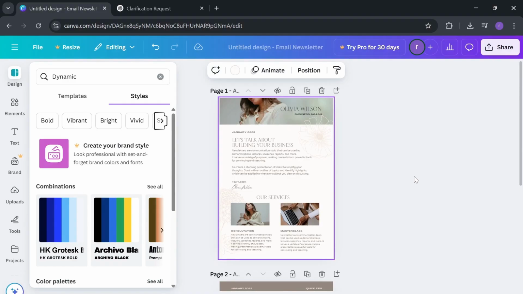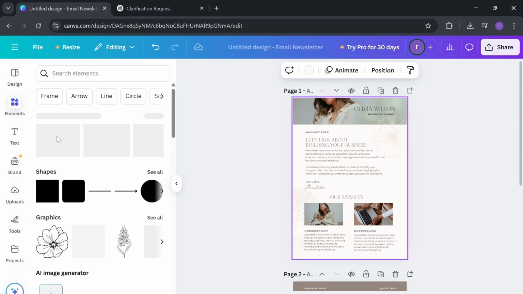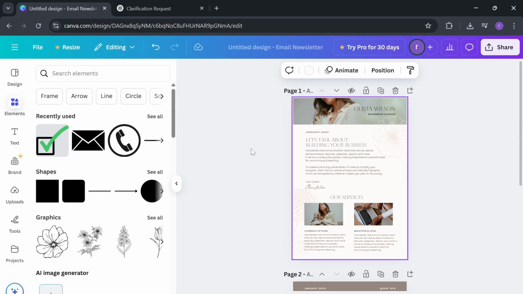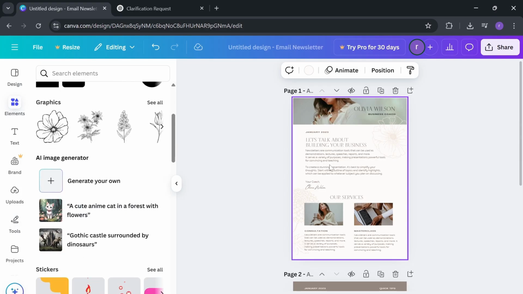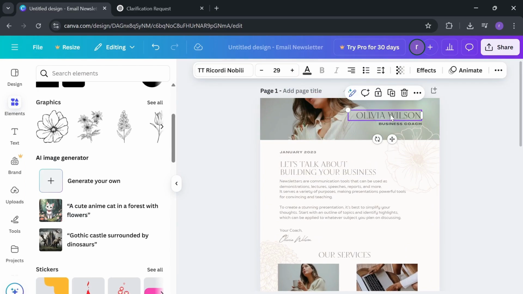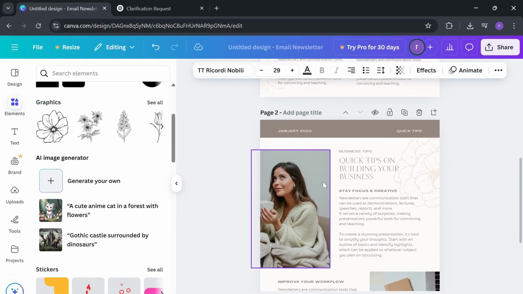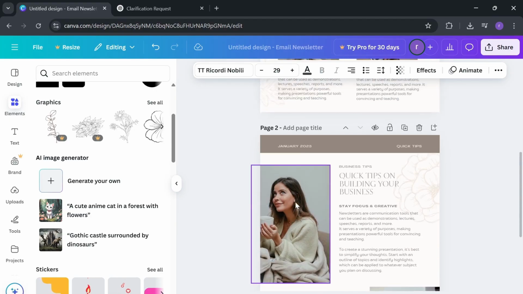So now we should customize our design for conversions. So you can add logo and brand color if you have selected ones. You can also add some elements to the email template and all. And as we can see, you can just change your headings and date and the articles, and also change the images included here.